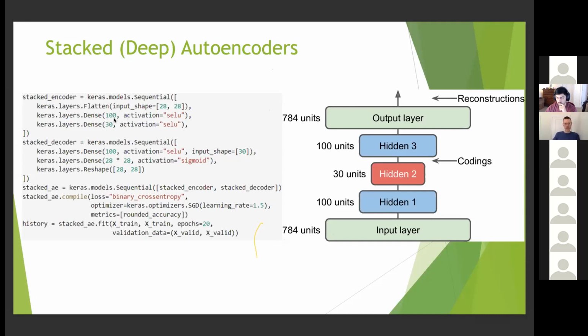Your encoder is making each layer smaller and smaller, making that representation more compact. What we're doing here with this 30 is we're saying that we want codings in the middle that only have 30 neurons, to represent the entirety of the information that was in that Fashion MNIST image with just 30 neurons instead of almost 800. And then we're going to use those 30 neurons and see how well we can reconstruct that original image. And that's what we do in the decoder. We take those 30, build it back up to 100, and then back to 784.